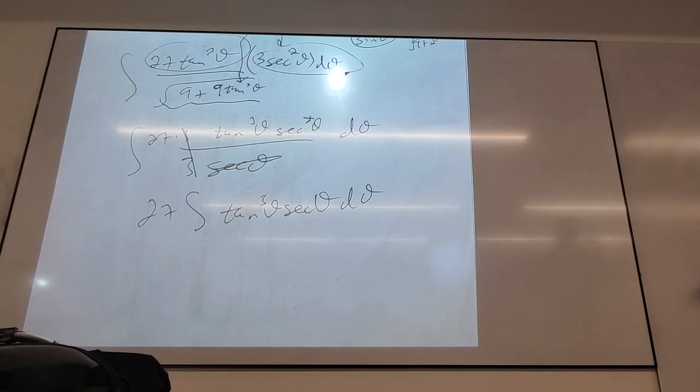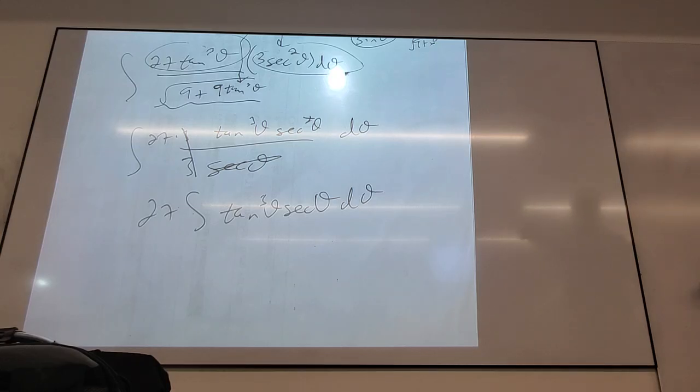And now how do I do that kind of problem? What are the two things I could use for u sub? I could let u equal tangent. Why is that immediately not good? Because it would need the derivative, secant squared. I only got one secant. You guys see that? I need you to not try to memorize everything and just see the logic behind it. What do I have to work with? I got one secant, so u can't be tangent, because it would need two secants for when I take the derivative of tangent.